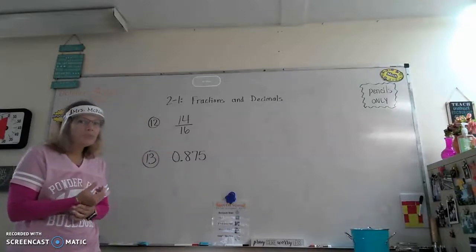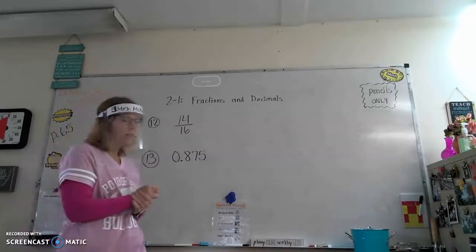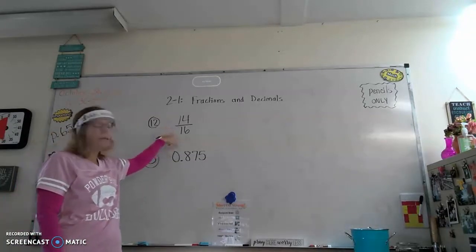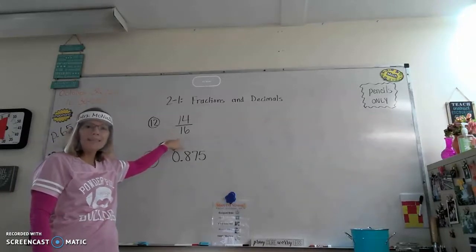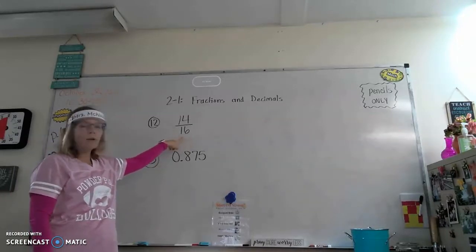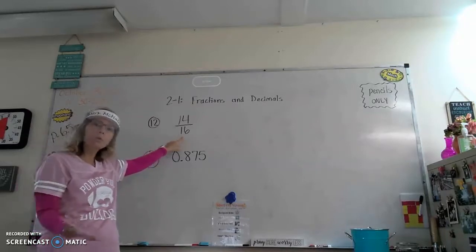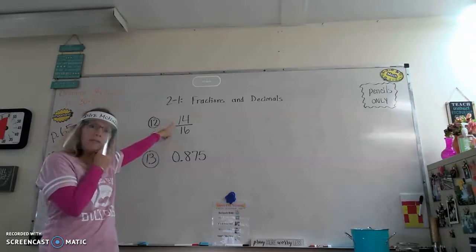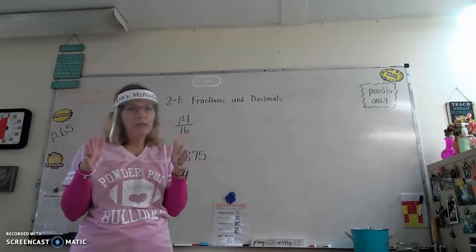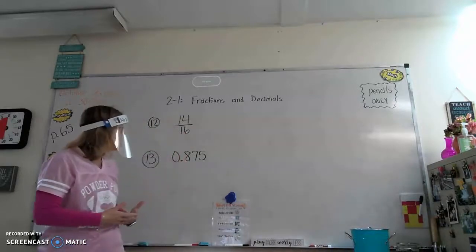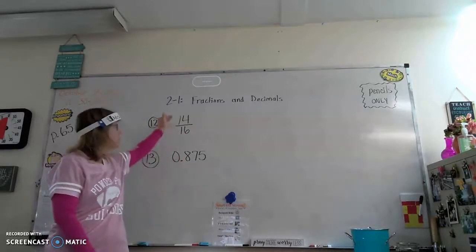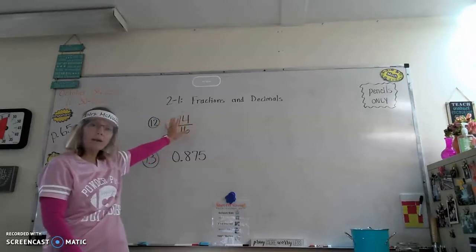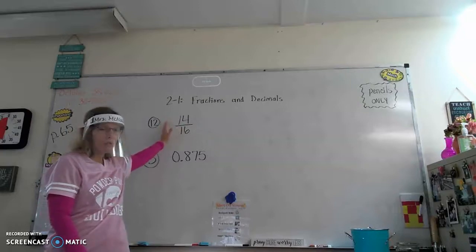Okay, these are our last two problems that got cut off in the last video, but what we found with the ant in the book is that between 0 and 1 were 16 little dashes. So that's where we got our bottom number, because the bottom number is your total, your overall. And then the top number is 14 because the ant is 14 little dashes long. So my fraction for how big the ant is becomes 14 over 16. And I'm just going to leave it like that. We could simplify it, but we're not going to do that right now.